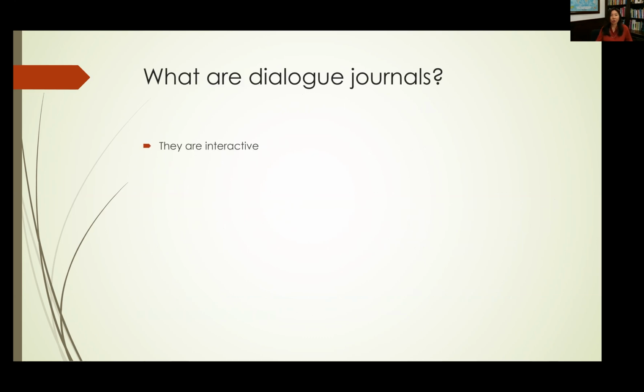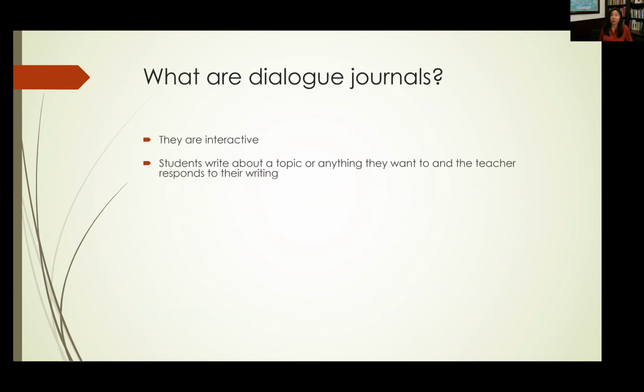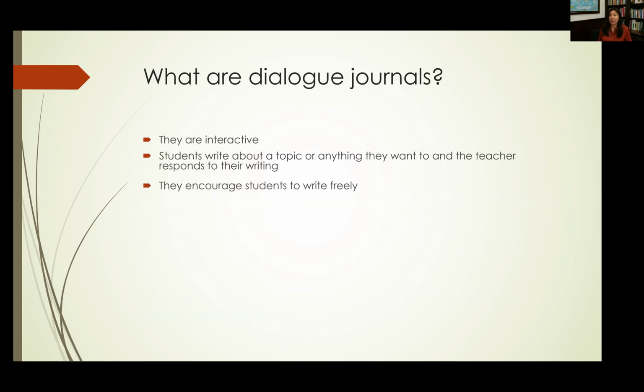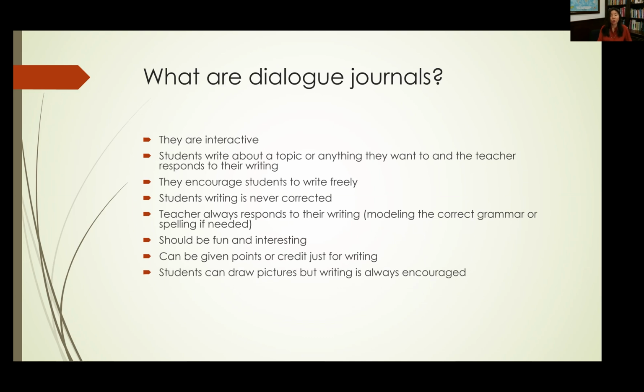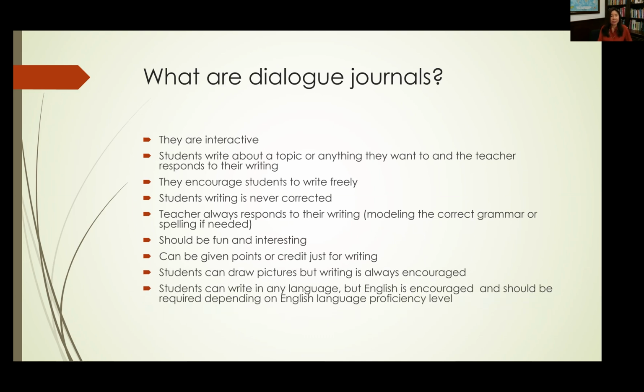Okay, what are dialogue journals? They are interactive. Students write about a topic or anything they want to, and the teacher responds to their writing. This is a difference from just journal writing. The teacher is actually responding, and this makes a difference. They encourage students to write freely. Students' writing is never corrected. We'll talk about that. Teacher always responds to their writing, modeling the correct grammar or spelling if needed.